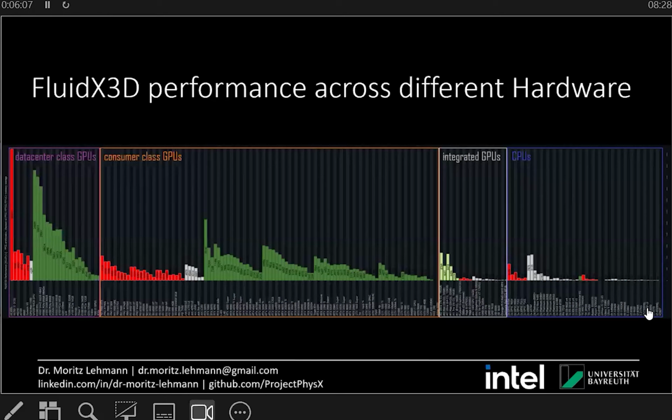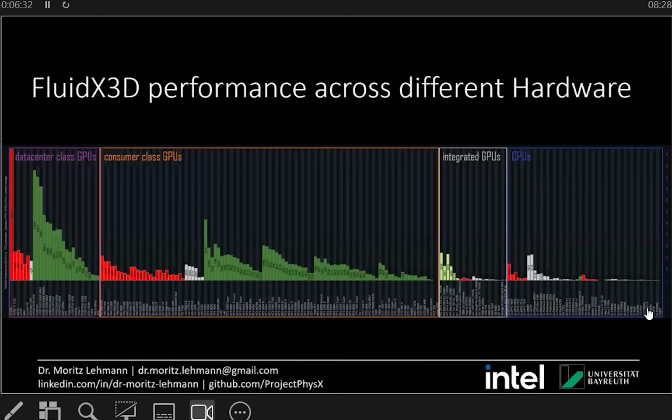With FluidX3D, it doesn't really matter because it's only using FP32 floating point. But here, this is all of the expensive GPUs: NVIDIA Hopper, the Intel GPU Max, and AMD's GPU lineup. And what's interesting is AMD, they have done the hockey stick. So performance was reasonable for the last generations, and then MI300X is a bit off the charts.